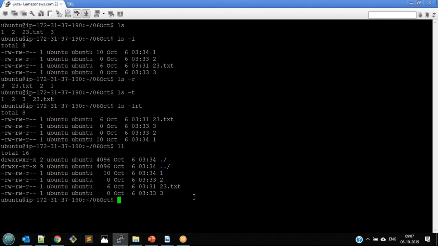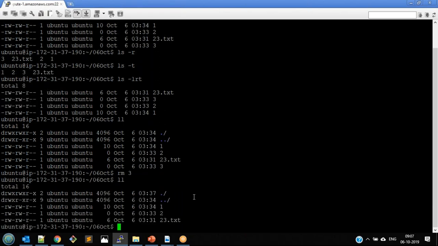Okay, fine. Now I have all of this. If I want to delete something or remove something, which one? rm. Is rm for remove or rename? Remove. Okay, suppose I want to remove a file called 3, it's gone, right? Remember, once it is gone, it's gone. It is not recoverable. Okay, so what do you need to do in an organization as a part of automation? Every organization keeps this as a best practice.